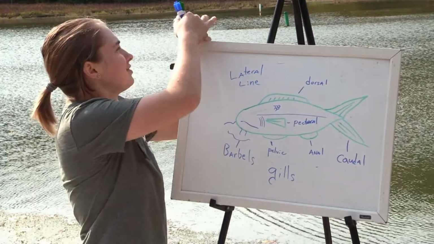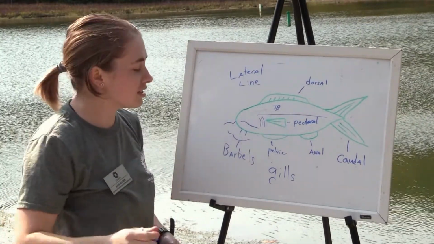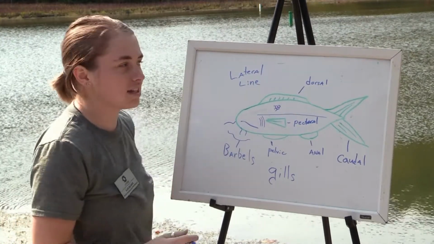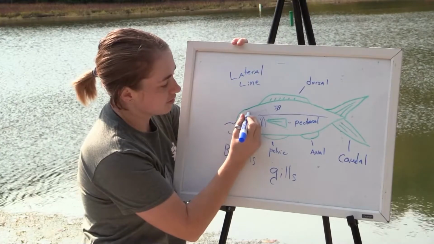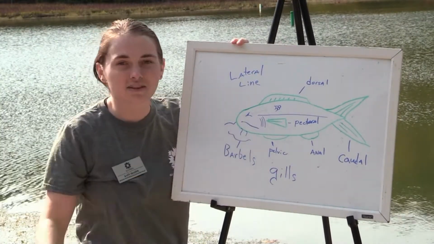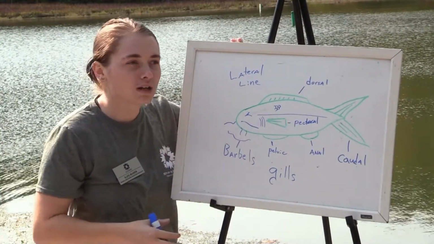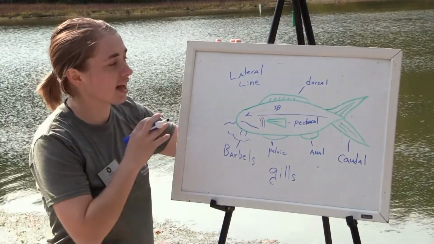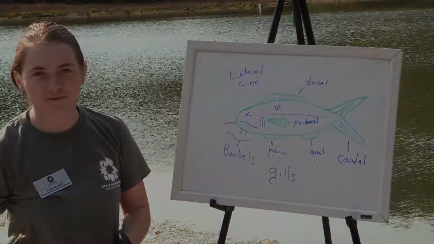Now, while they can use all of these different adaptations to stay alive through finding prey or dealing with predators, fish still have pretty good eyesight, and they can see a lot of what's going on around them. But when it's murkier water, when the silt's been disturbed, it's very helpful to them to have all of their other senses to help them survive.